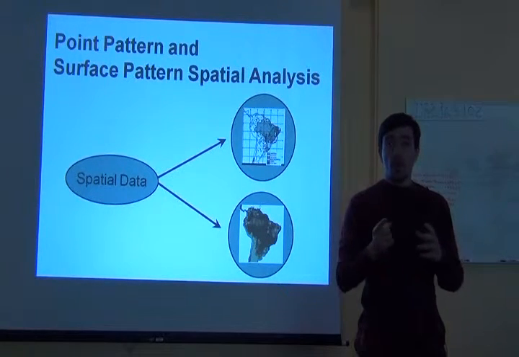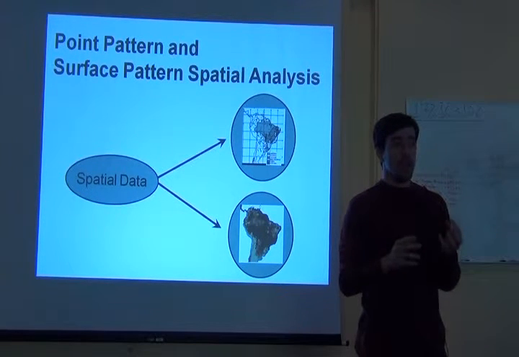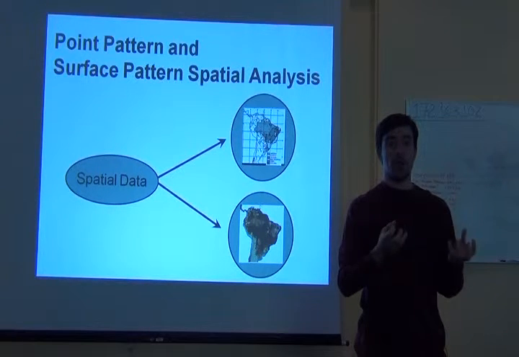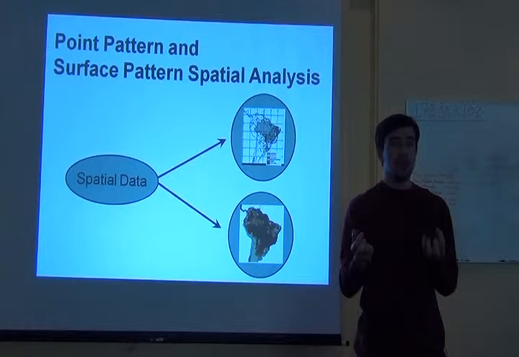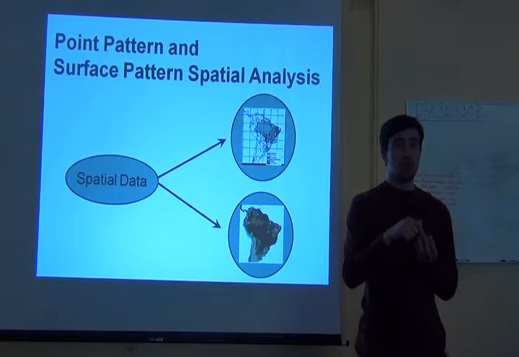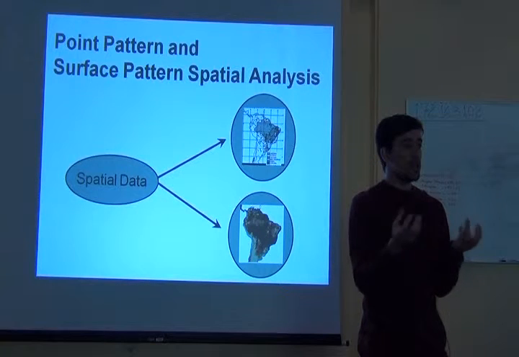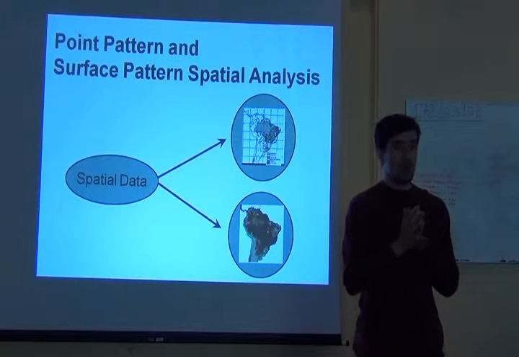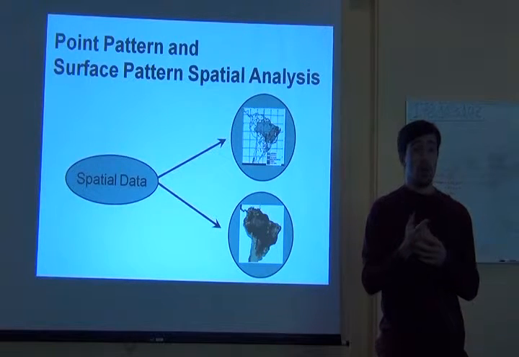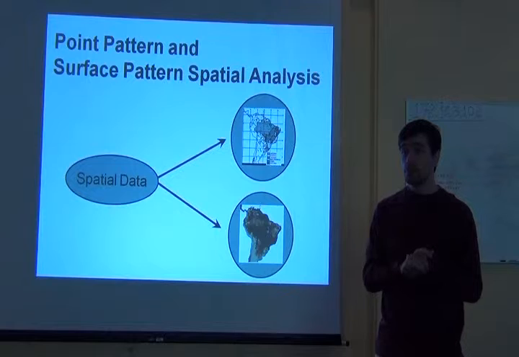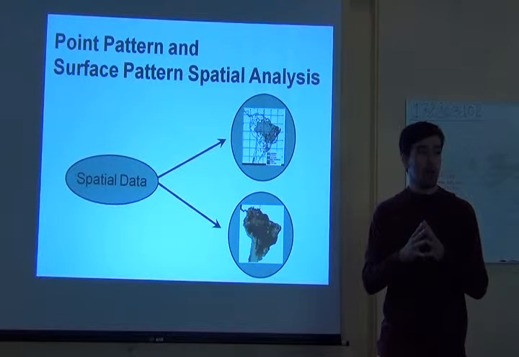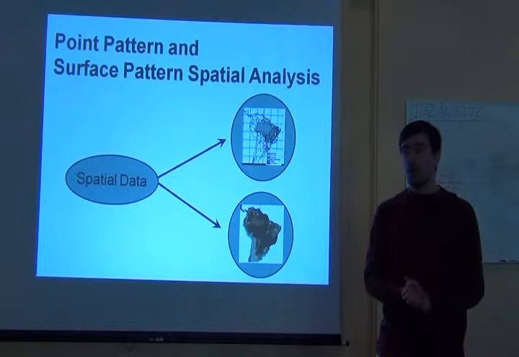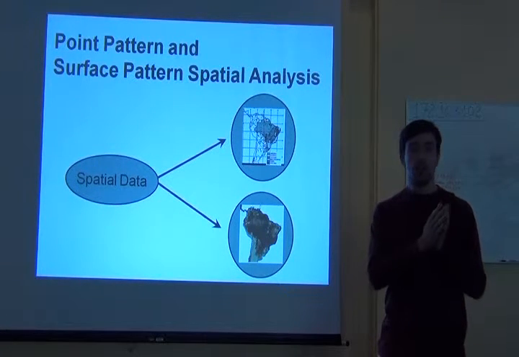So notice that my question relates to how these individuals are distributed in space, right? I'm not really asking if there's some characteristic of each individual that makes it be located in that particular place. I'm just asking if they are close or far. And this is what we call point pattern spatial analysis. I'm analyzing the pattern of points in space. If you're going to do that kind of analysis, there's a whole set of assumptions we need to make, and our data set must be prepared for that in a given way.